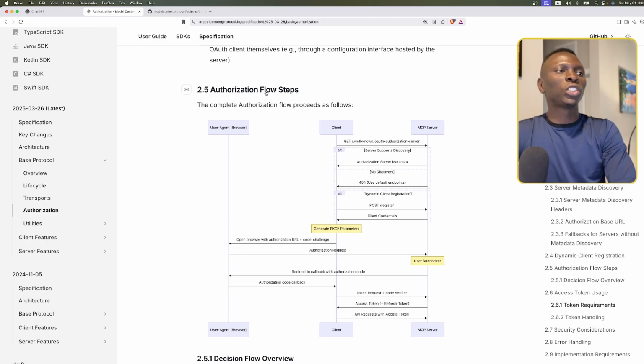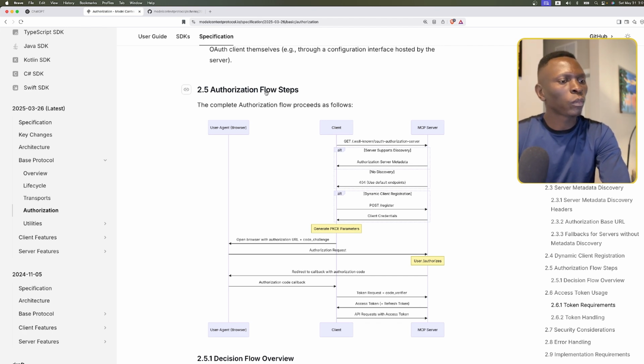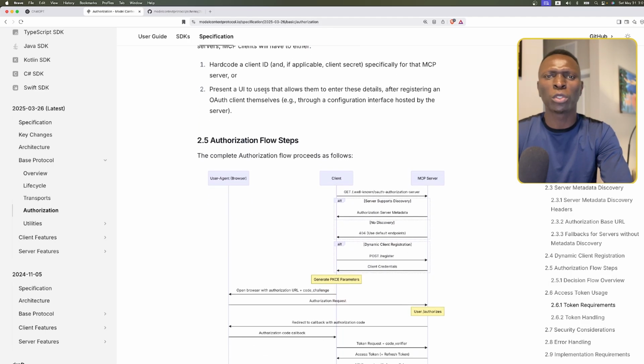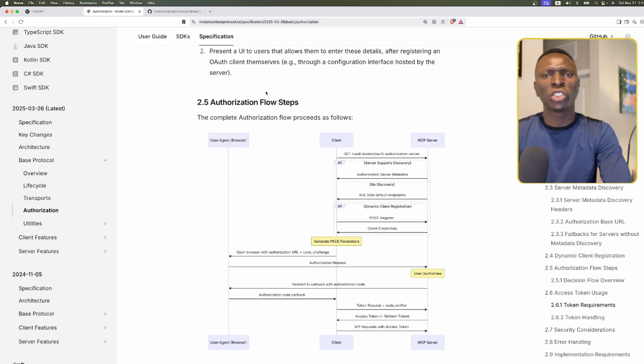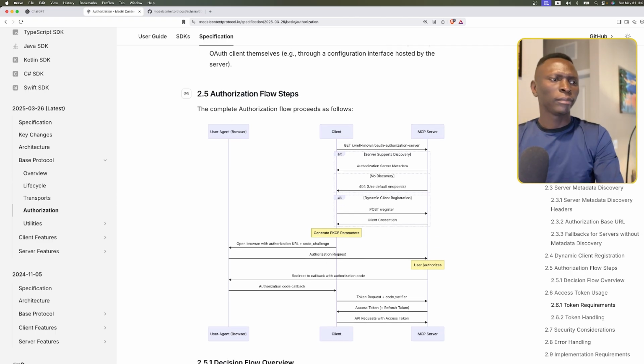Now let's go to the authorization flow step. And this is authorization, right? Does it include authentication? They're not talking about authentication. They're just talking about authorization. Maybe they imply authentication is included in authorization. But these are two different concepts, authentication and authorization. I mean, they're referring to the client having to authorize the authentication before starting to use the MCP server. Now let's go through the different steps of the authorization flow.